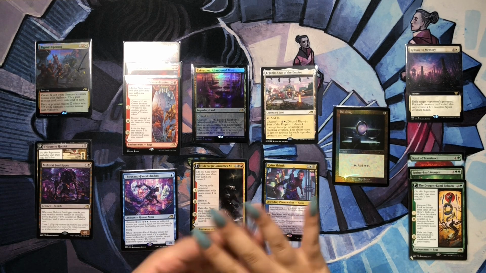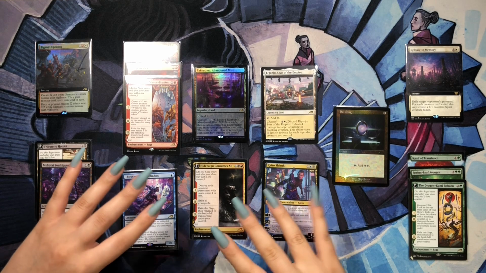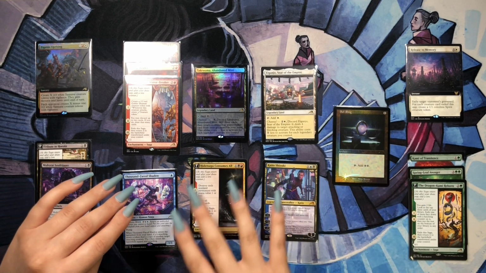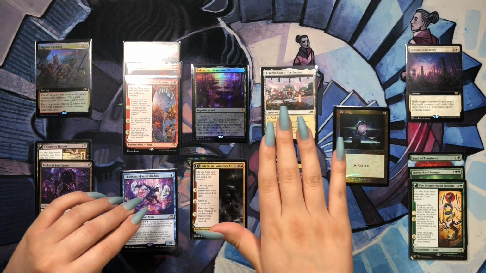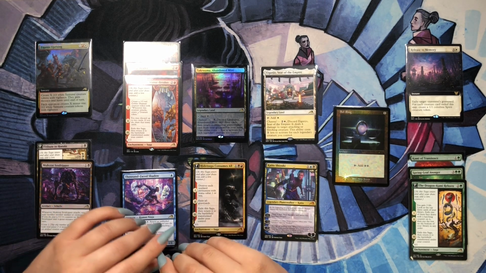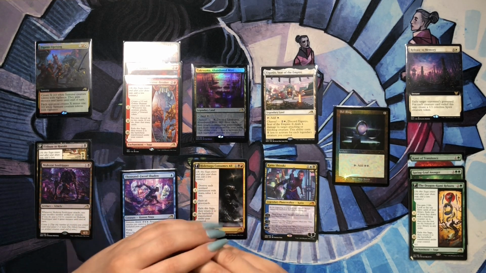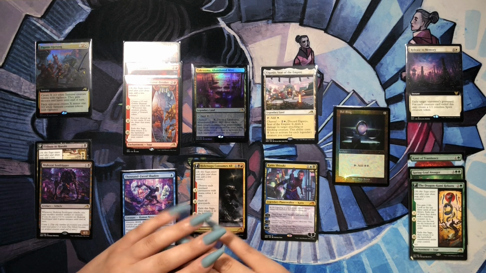So overall, this was a pretty good opening. We got some mythics and we got some channel lands. I still haven't pulled the forest channel land, so I'm hoping that that is something I get in the future. That's the only one that I'm missing.